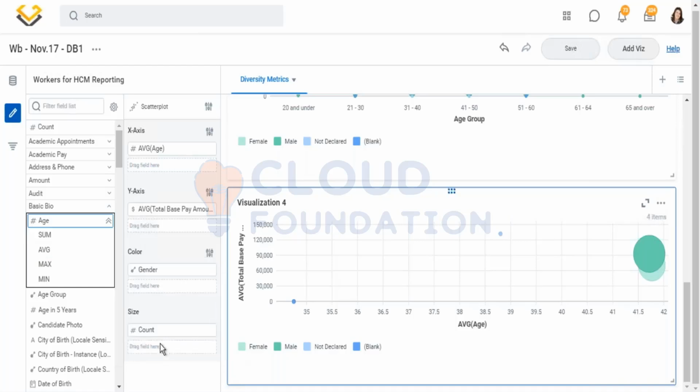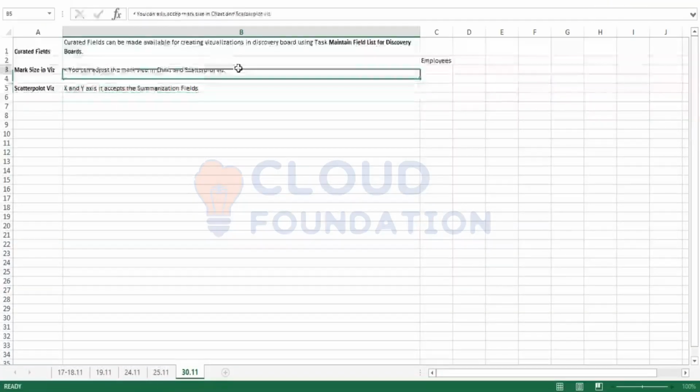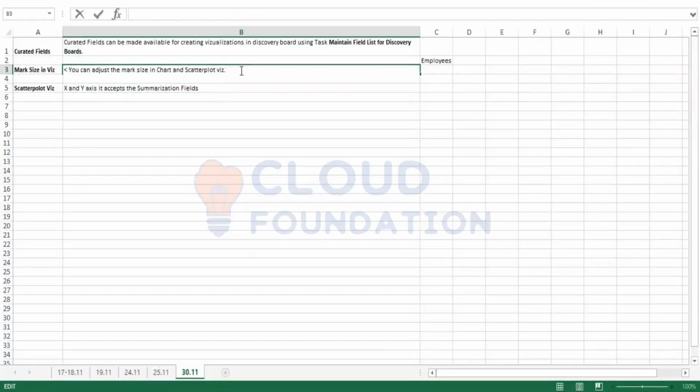Here again, in terms of size, it only accepts summarization. Mark size only accepts summarization, because if you see age group, how will it control based on age group?